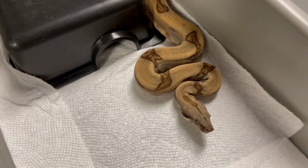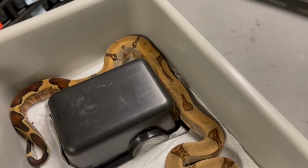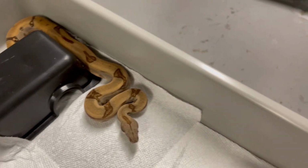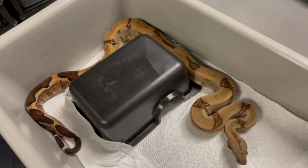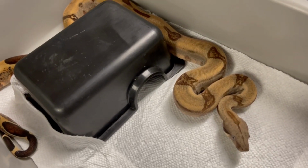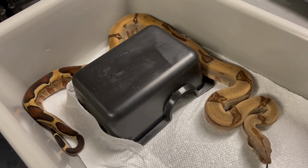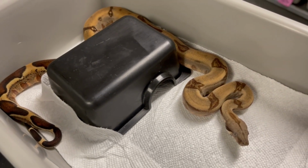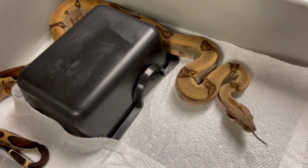All right, here's the one male. So he's obviously going nowhere. He's staying here. I'm going to put up two of the females for sale. So if anyone is interested in getting into this project, I'll produce more males. The females have got to grow anyway for a couple of years before they're ready to breed. I'll produce more males next year, so we'll have some triple het males to breed to these females. It's not a good idea to have just one male. I want another backup myself, so I'm going to repeat that breeding next year. Same mama, same daddy. I gave the girl a year off, so we'll do it next year.